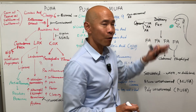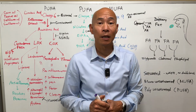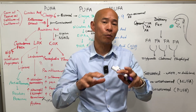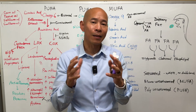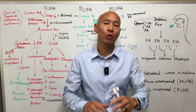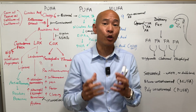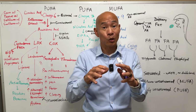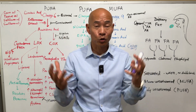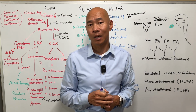Primarily, fat is a very important nutrient. It's not only a source of energy, it also is part of the structure of your brain cells. Your brain has a myelin sheath, and that myelin sheath helps you to conduct nerve electrical activity faster. So it's very important for you to have a good amount of fat intake to form that myelin sheath for good brain function. Your brain is also 70% structural fat, so it needs a lot of fat just to form its own structure and for its own function. So without fat nutrient, your brain function is not going to be optimal.